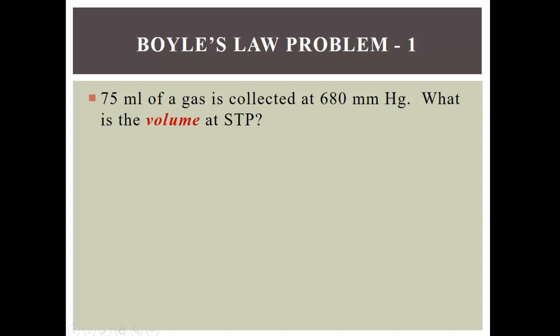Remember, millimeter of mercury is just another way to express atmosphere. But what's our second pressure? We're only given 2 variables. Well, it tells us that it's at STP, and STP, remember, is 1 atmosphere, so we'll have to do a little conversion. Let's look at our equation. We know P1 and V1, we know P2 from STP, but we're trying to find our second volume. If we rearrange to find the volume, we get this equation. That should be pretty simple rearranging for you now. If you have any problems with that, make sure you stop in and see me.